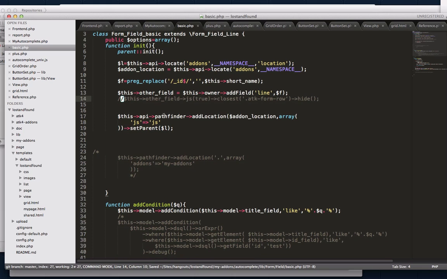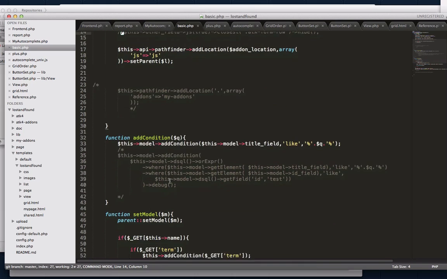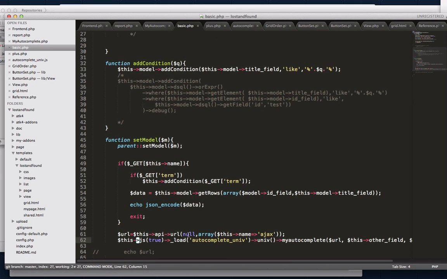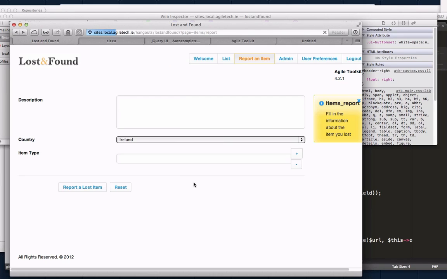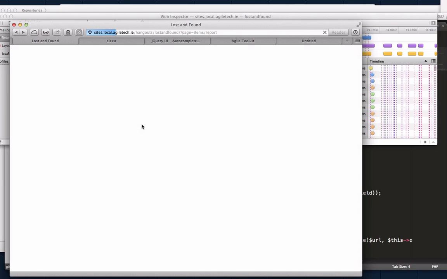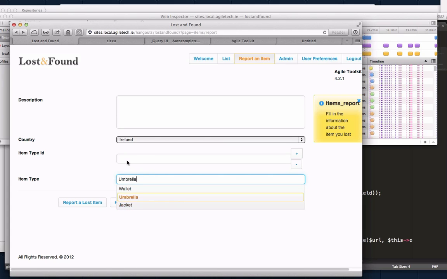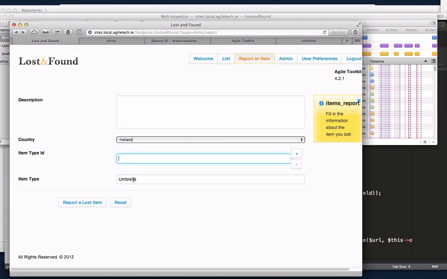And when I will be applying, enhancing the field, instead of calling this, I will apply it to the other field. So the big change here is that autocomplete now is on the other field, and our original field doesn't have autocomplete.